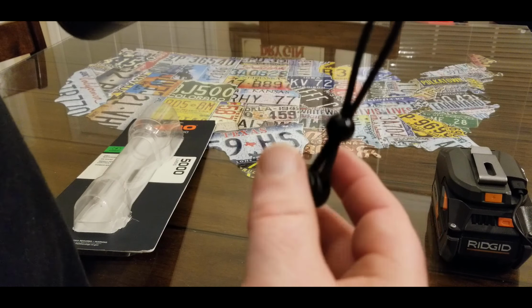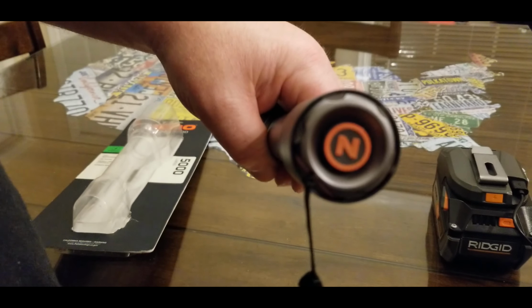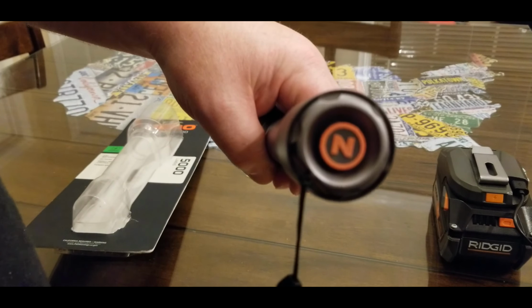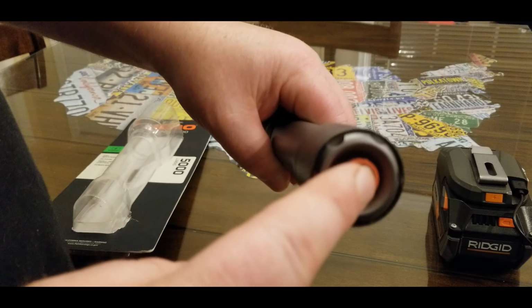You don't even have to have it on there. Right here on the bottom, you'll notice that it has the orange button, and when you're charging it up, it glows red. When it's fully charged, I believe it's blue. I just got through charging it and I can't even remember, less than 10 minutes ago. But anyways, I believe it is blue.